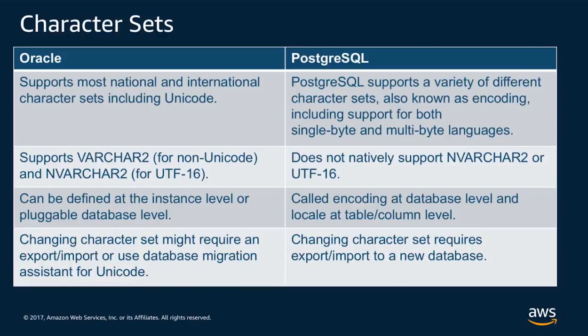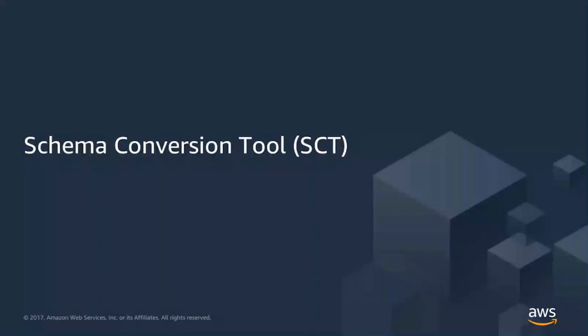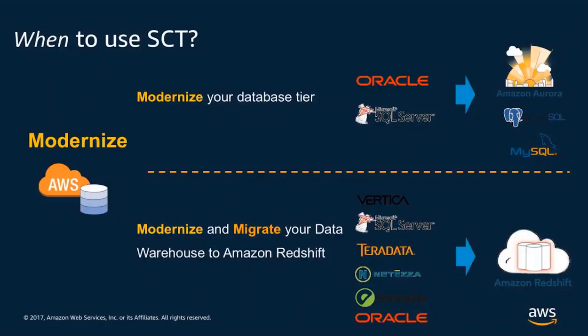With that, let's quickly look at the Schema Conversion Tool. A lot of the features I just talked about were driven from application-specific testing decisions. So SCT is a tool which can automatically help you take care of all these conversions itself. So basically what SCT does is it's going to help you modernize your database tier when it comes to database objects in general, secondary objects in particular, from Oracle or SQL Server to Amazon Aurora, Postgres, MySQL, or other engines there.